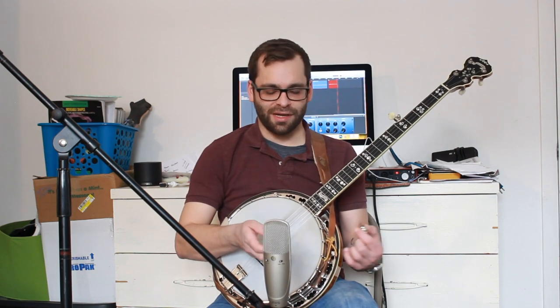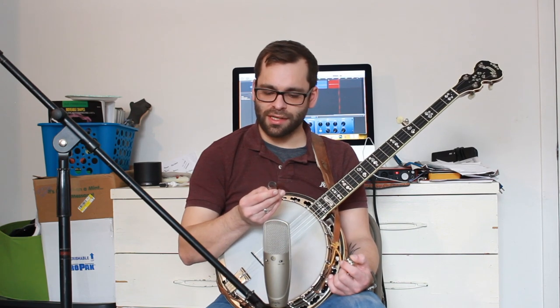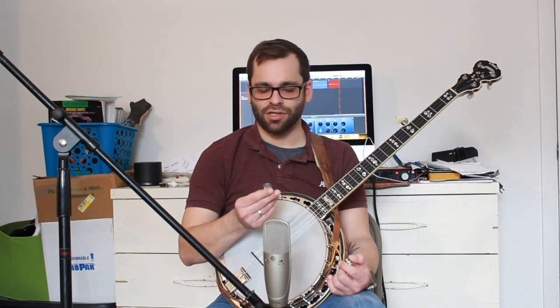For anyone curious, I'll be playing on a Deering Calico banjo into a KSM 32 from Shure, into the Focusrite Scarlett, which is just a basic audio interface. And the thumb pick I'll be using is the blue chip, the JD Crow.